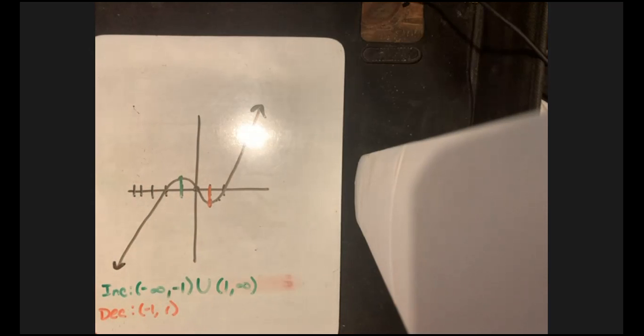Now, with our definitions, it does say open intervals, which means everything down here in the intervals should have parentheses around it. Occasionally, you will see some bracketing done on the numbers. Different textbooks or different versions will use that. I go off of the definition of open intervals because in my mind, I think of it like a roller coaster. I'm not going up the hill. I'm not going down the hill, though, when I'm at the very top of the hill. I haven't made that transition from one movement to the next, but I'm not sitting flat up there long enough to be able to say that I'm doing anything. So I call it open intervals on all of them.